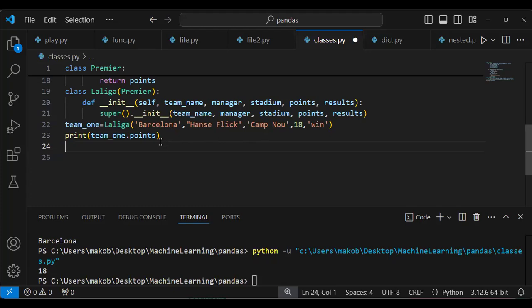We can create a variable here called updated points. So updated points, what will it store?